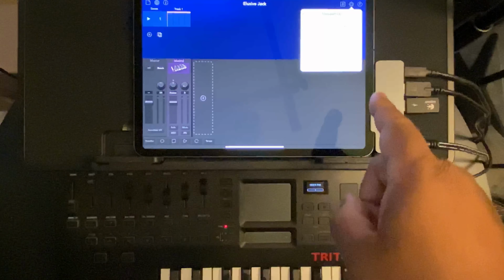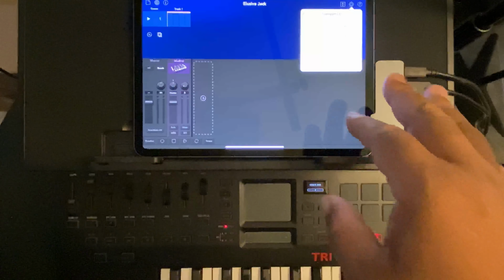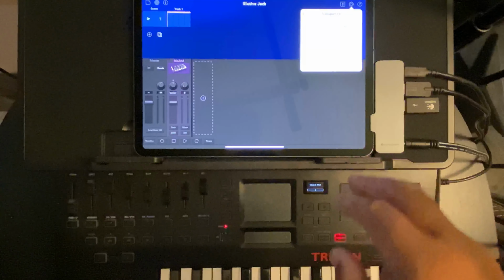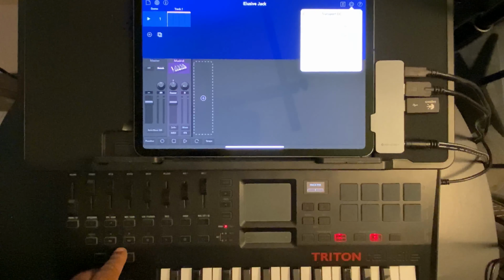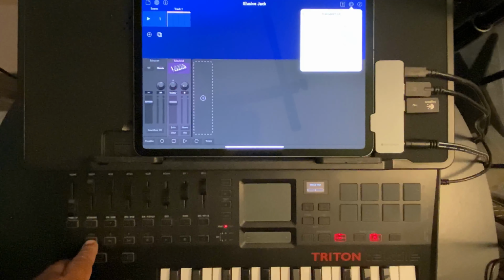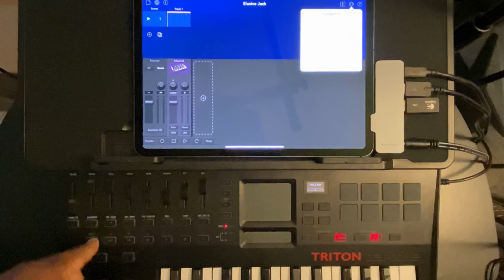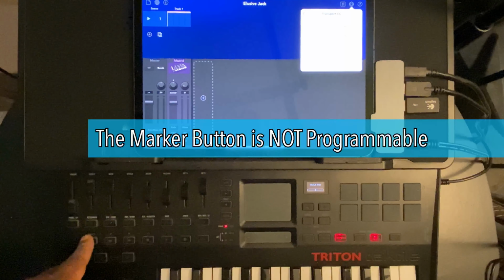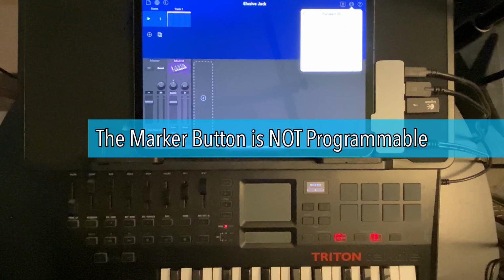And you know what? Since there is no forward or rewind on here, I'm going to go to no assign, and I'm going to set up my forward button. Or here's even better. I'm going to set up my marker button as a metronome button. Marker, metronome. Okay, it's not taking it. So, how about this?